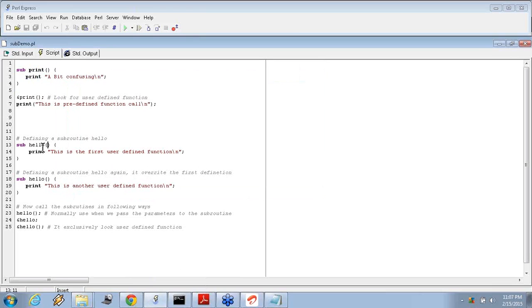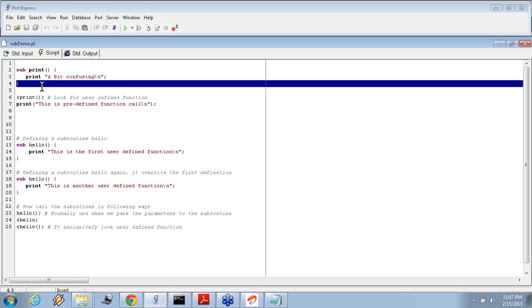And next what we do is sub hello, print hello. So here we have to call this subroutine. This is called a definition. A definition is like we have the sub keyword, the subroutine name, open and close brackets, and the open and close parenthesis and some value. And then again we are calling hello, and we have to call this explicitly. As you can see, here we have done the print, and here we are calling the print.